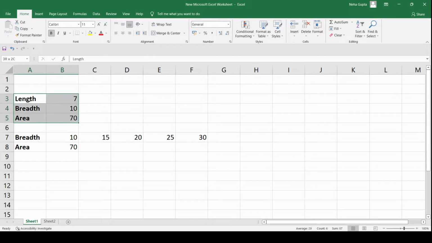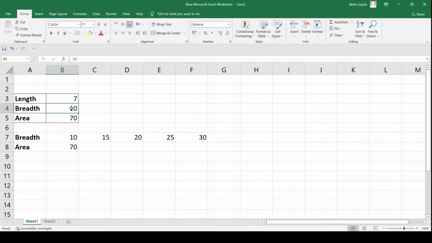Now if I want to know what is the value of area or how the value of area changes when I change the value of breadth to multiple values, instead of using the goal seek function that I explained in the previous video multiple times, we will use the data table that will allow us to get the result of area corresponding to multiple different values of the breadth variable.